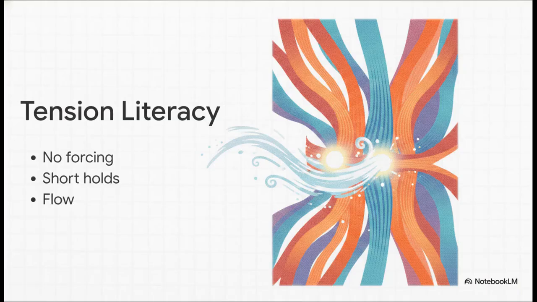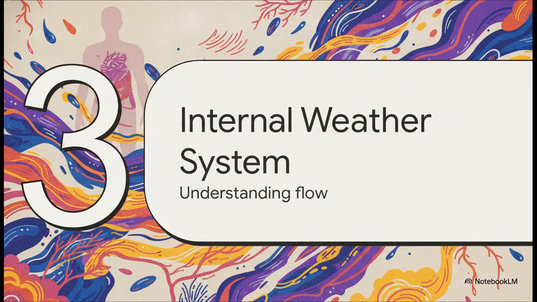Now, what's really interesting about this is the shift from just forcing range of motion to developing what we call tension literacy. True flexibility isn't about forcefully ripping your tissues to achieve a longer length. It's the ability to sense residual tension sitting uninvited in your system and deliberately switch it on and off. We use short static holds to trigger autogenic inhibition, basically signaling your Golgi tendon organs to naturally reflex and relax. It's all about tension switching on demand, driven by your breath and cross-lateral movement, not forcing yourself into a rigid shape. Section 3. The internal weather system, understanding the flow.